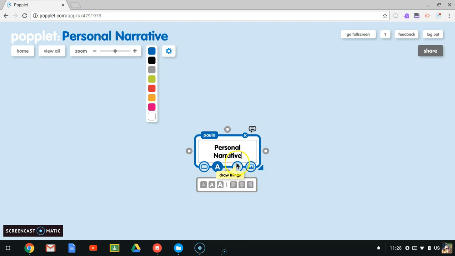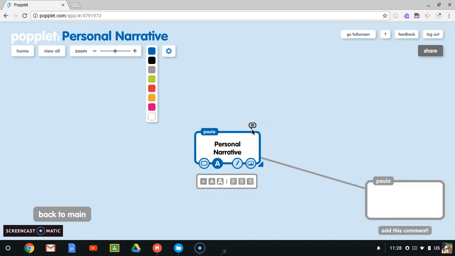You also have the option of drawing in your Popple, or you can also import images that are saved in Vimeo or on your computer. This last little button is a comment button, and this comment doesn't show up in your main Popplet, but it's useful if you wanted to add some extra information to go with your Popple.